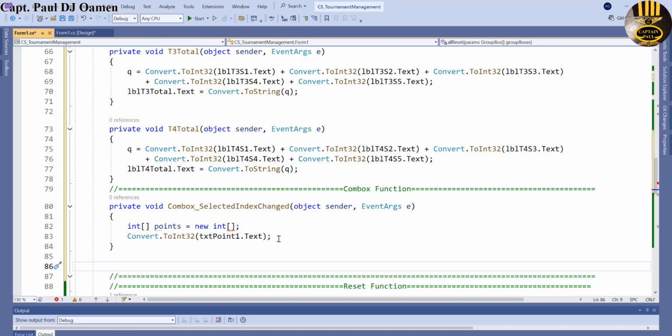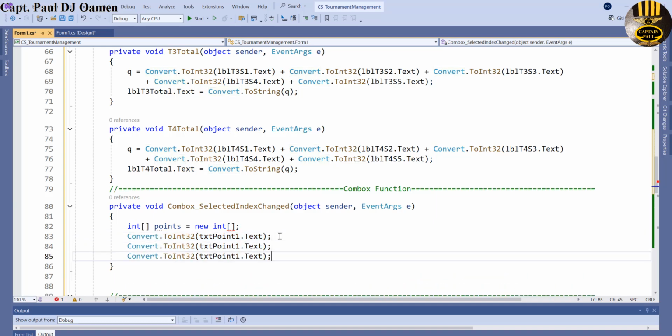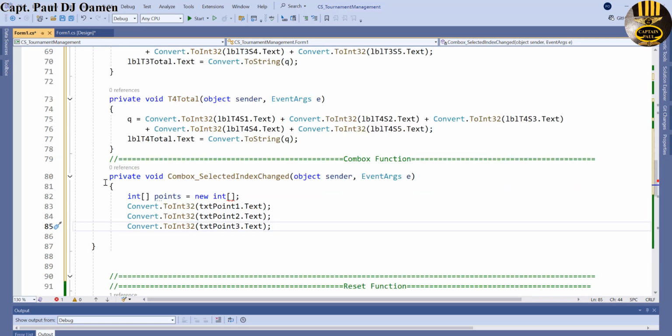Then we also have number 2 and 3. Let's correct all of these errors because it's saying array creation must have array size.